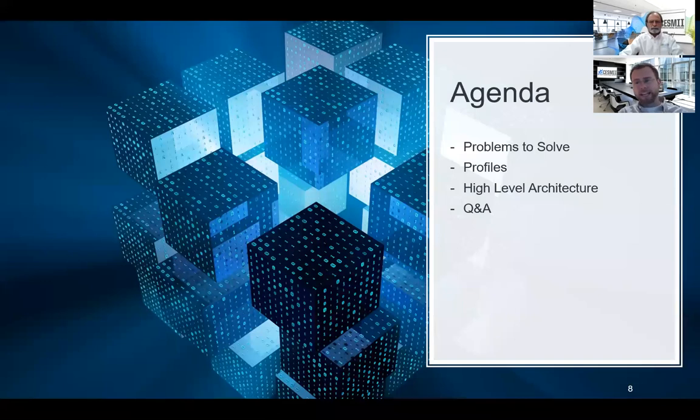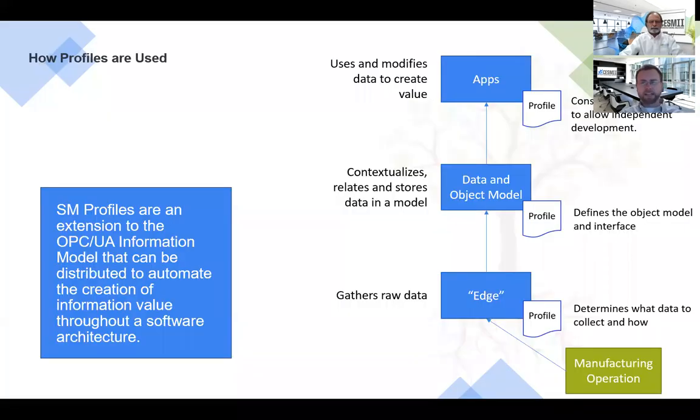So our agenda today is similar to the video, but I promise there'll be a lot fewer slides and we can dive into questions. The thread that runs through all three of these buckets of problems, and indeed all three major layers of our architecture, is something that we call profiles. And we can go into depth on profiles if the questions go in that direction, but think of profiles as the glue that stitches each layer together.